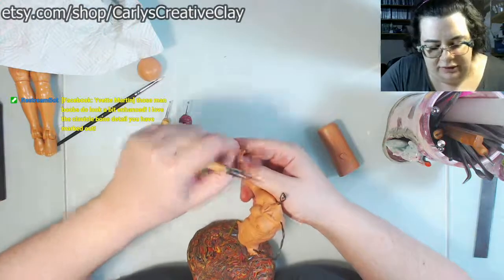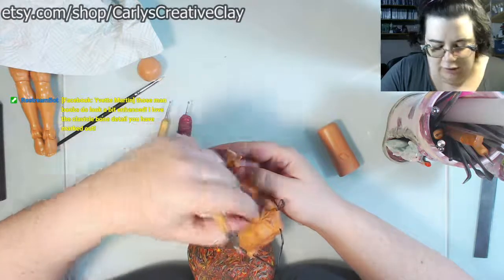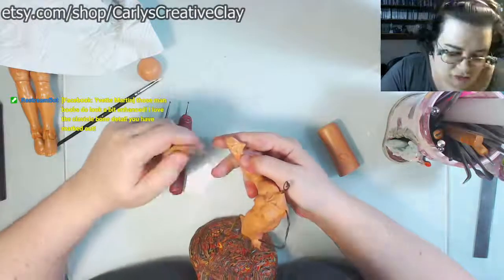Evie says, those man boobs do look a bit enhanced. I love the clavicle bone detail you've marked out. Thank you. It was just literally pinching along the edge.